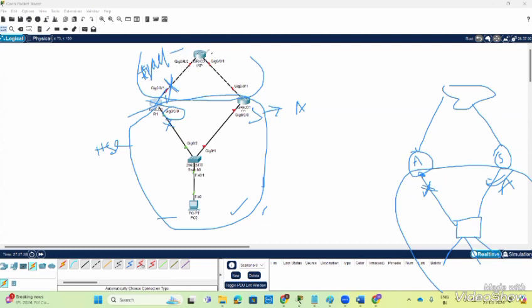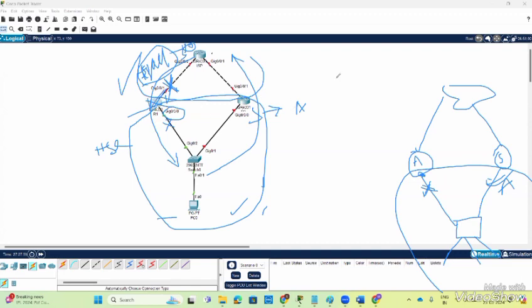We will apply tracking for up to 30 seconds. If this link goes down and the traffic is not sent on this link, wait up to 30 seconds. If the user is not getting any reply, then the traffic will be sent through this link. This will be active. Likewise, we have a tracker. But again, this link will come up. Okay, this link has come up.